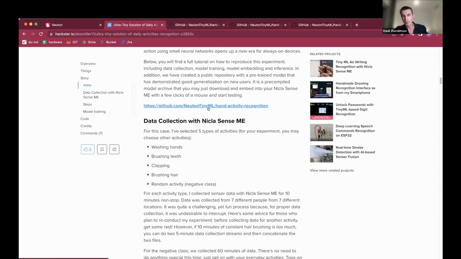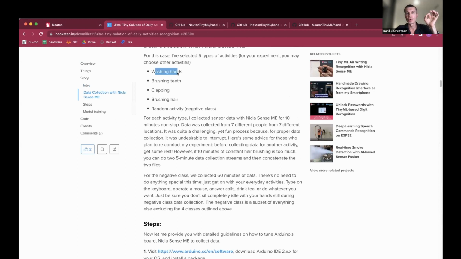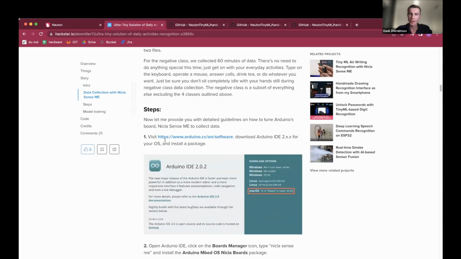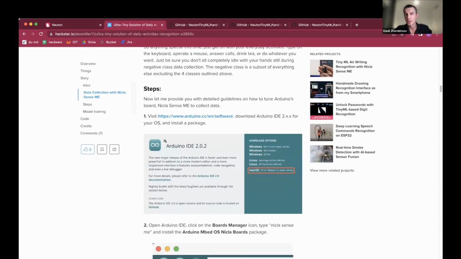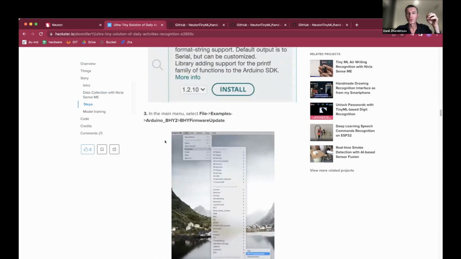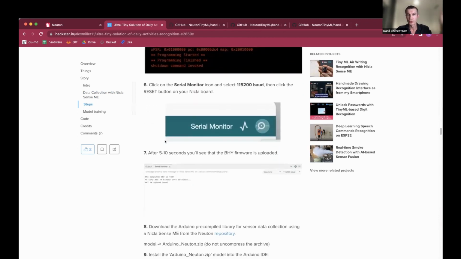But if you have some specific activities in mind that you want to train the model to recognize using our technology and Nicla Sense ME, here's the manual for that. Let me quickly go over the steps, and then I'll show you the platform and how it works. Everything goes in the context of today's demo, so these classes can be anything you wish. The first 7 steps are about installing the Arduino software on your machine, updating it, and installing all the necessary libraries, step by step with screenshots. Once you do these 7 steps, you'll have your software configured on your local machine, so you can use it for collecting the data, for inferencing the model, and so forth.